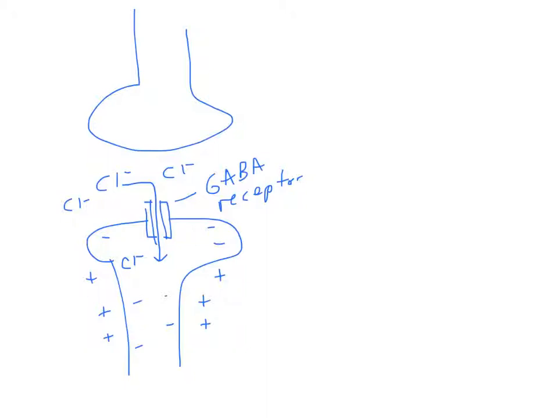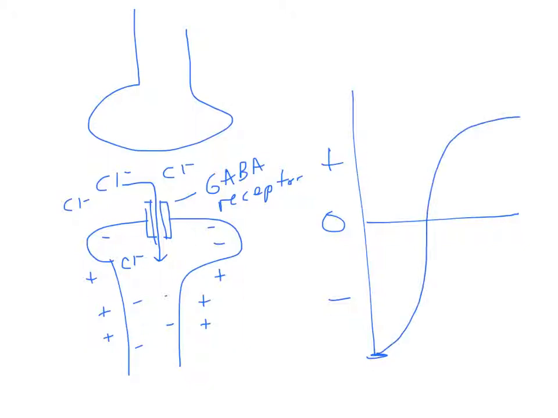And so if you look at the graph again, and this is the resting potential, let me just replicate what happens when sodium flows in. When sodium flows in, this thing goes up again like that. Maybe it hits threshold, and we'll say threshold is right here. But in this case, because chlorine has gone in here, it lowers that resting potential to down here. So this is where it is due to GABA.